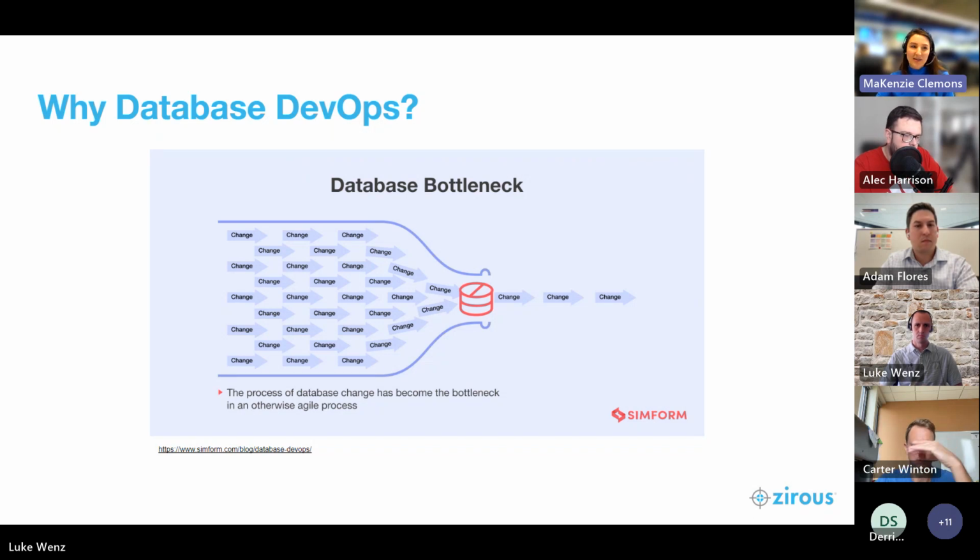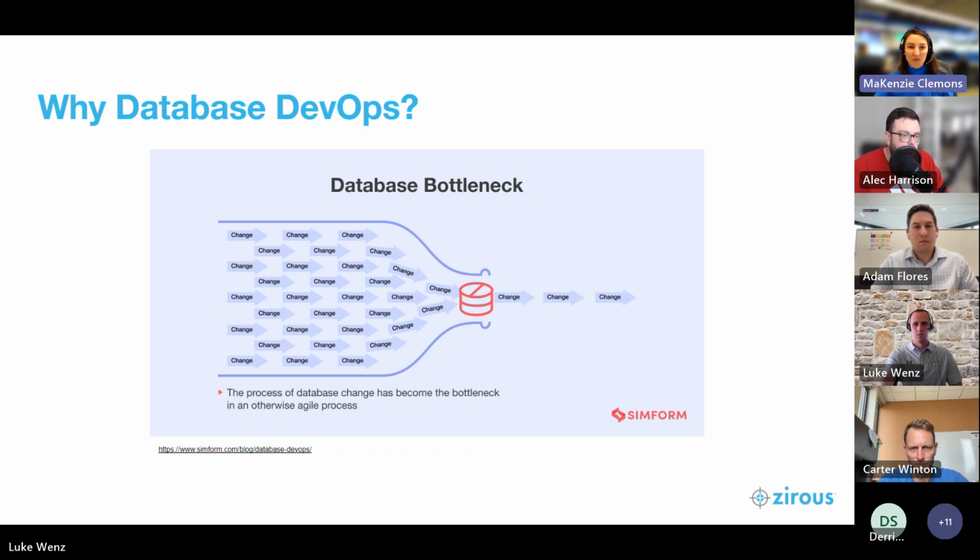And then lastly, database changes often happen across teams if you're not in that microservices type model, or maybe even if you are, and they could have a wider impact and have wider coordination needs across the organization. So in this example, we see those changes that need to be deployed in a queue, even if we have five different teams that are trying to apply changes to the same database. They at some point need to get into a line, get in order, and apply those changes. So we see database changes in general as a bottleneck, and some of these bottlenecks can be mitigated or accounted for within a database DevOps model.